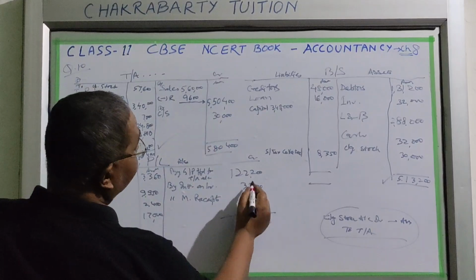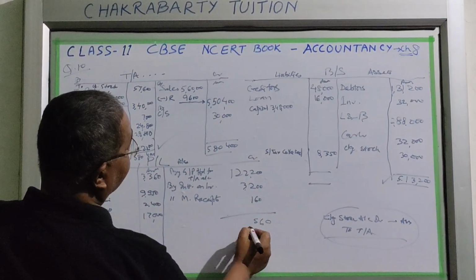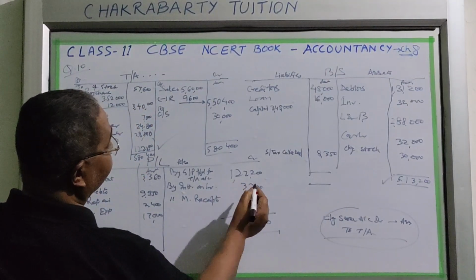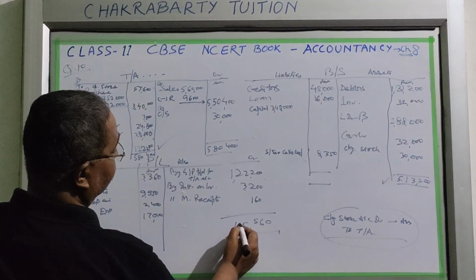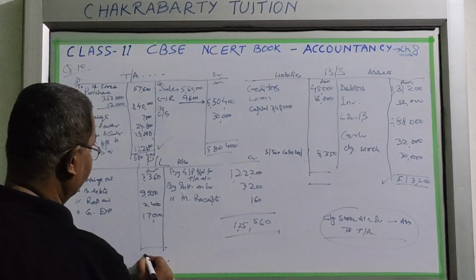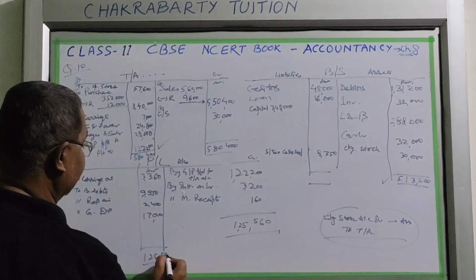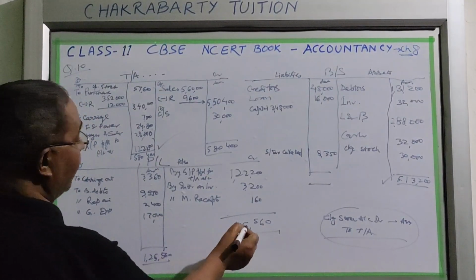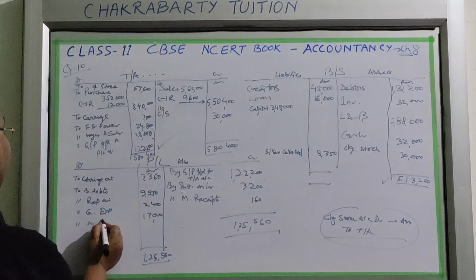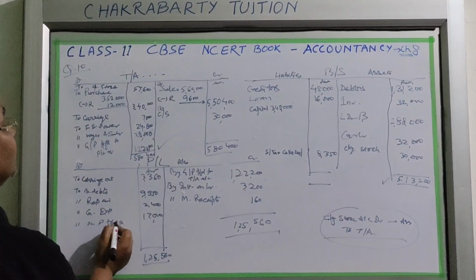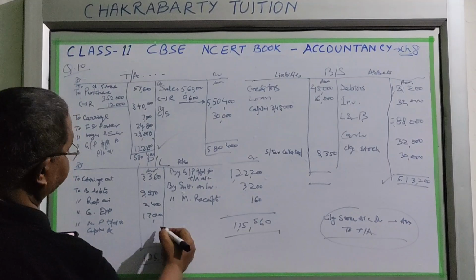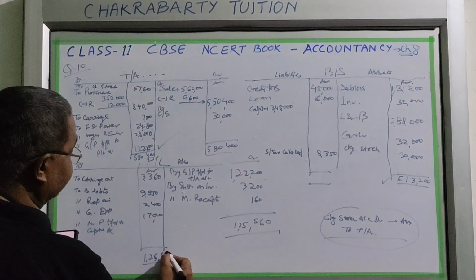This is okay here. 1 lakh it is. That's why we put a comma, otherwise you may miss a figure. 1,25,560. Make a habit of putting this comma, okay, as per the Indian system. Then the net profit entry is transferred to the capital account. Capital account, what will come? 560, okay.